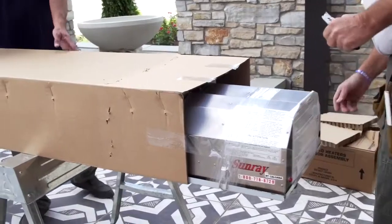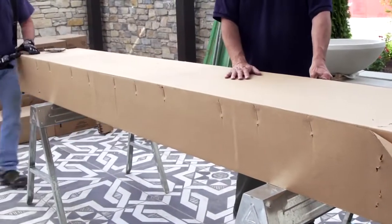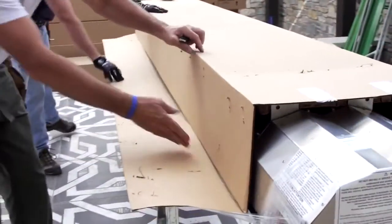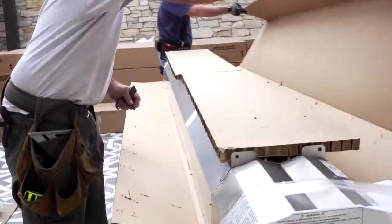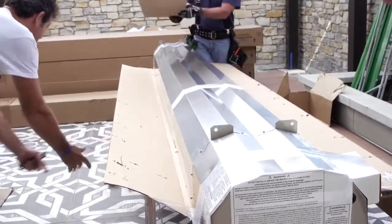Now the sides are stapled. Easiest way, rather than try to pull the staples out, is just to pull the cardboard sides down. These fellows are going to do that. They put a little muscle into it, and we can unfold that, pull out our additional protective cardboard, and there's our heater.